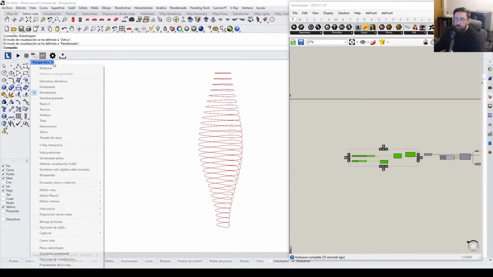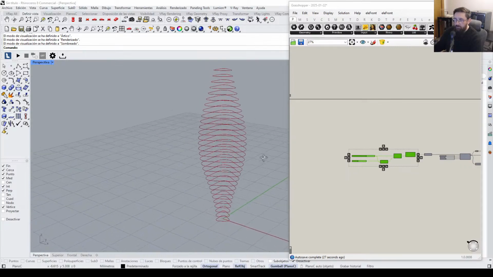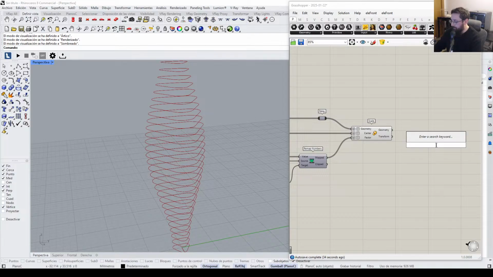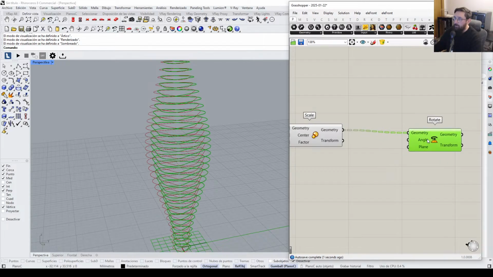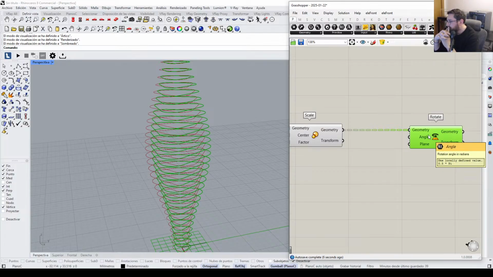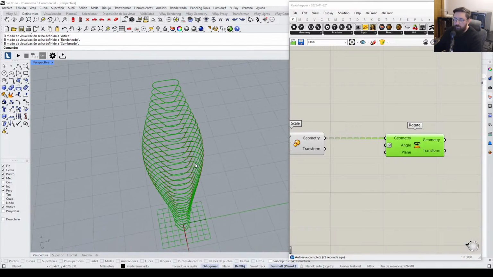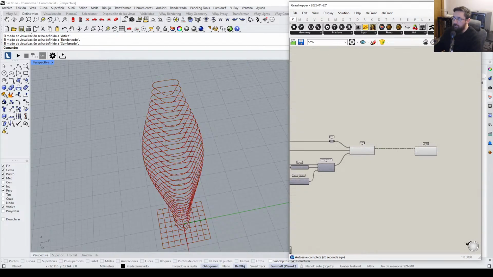Ooh, this shape is cool. Me gusta. So this is our initial shape, but I want it to twist. So we could use a twist, but I'm going to use a rotate. Here we have two options. We can use a rotate with a graph, or we could use a series. What do you guys think would be interesting? Again, the question is, do we want to rotate according to a graph, or according to a series component? What do you guys think is a better idea?